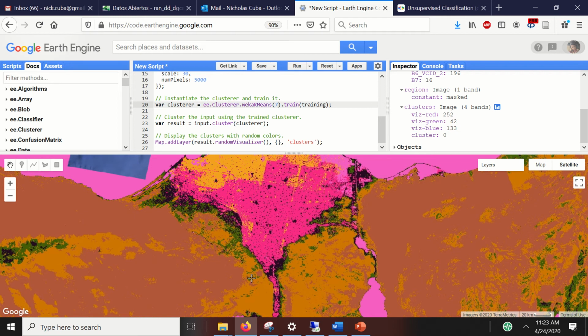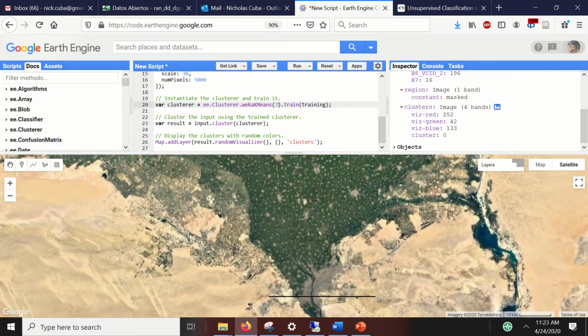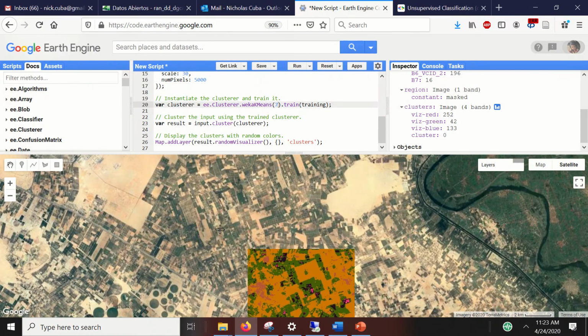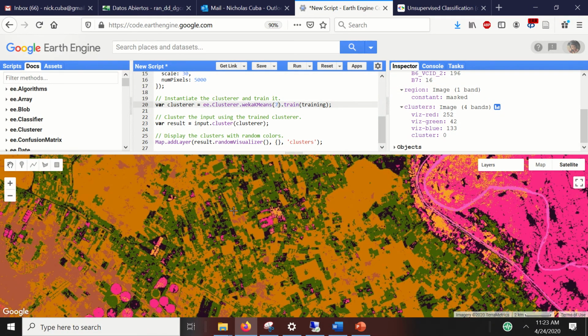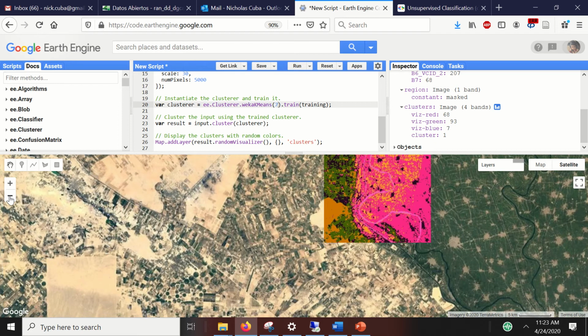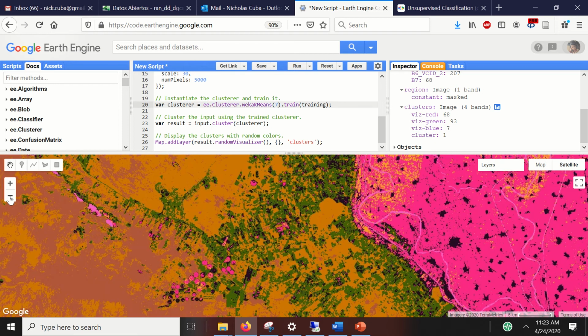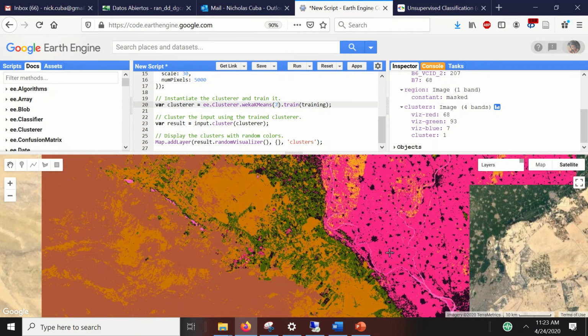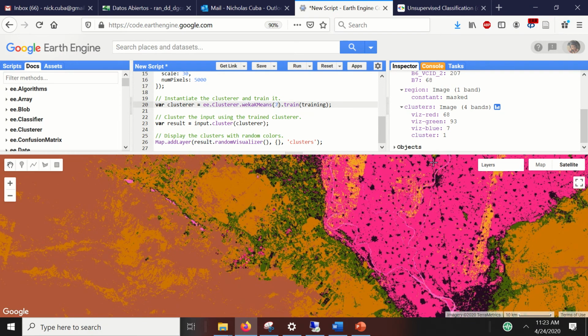Cluster 0. And then I think it's developed land around here. We zoom in. Oh, it's more farmland. We can see it as green. Cluster 1. So with 7 clusters instead of 15, it's easier for us to interpret the output here. There's a clear difference between sand and field and water for the most part. So it's a good area to kind of target.